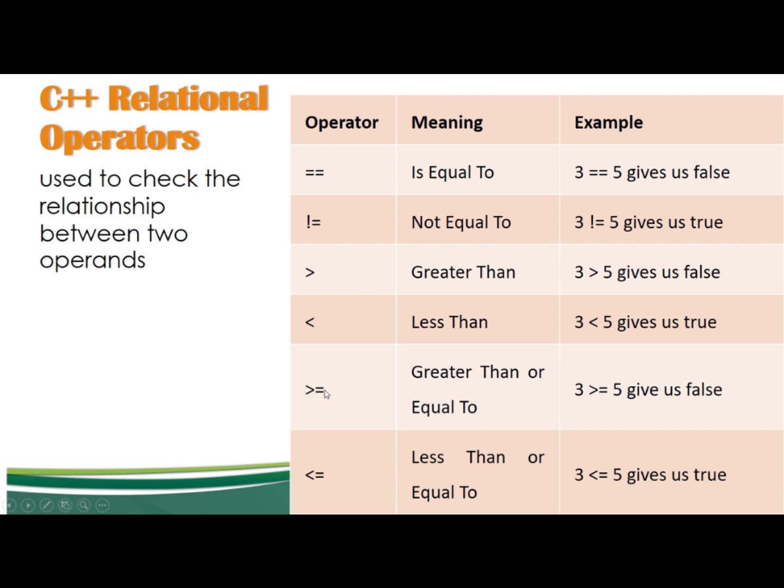So, for example, greater than or equal to, pwede kang mag-start ng value niya na kagaya ng nasa left. For example, 3 is greater than or equal to 5. Para maging true yung statement, kailangan yung nasa right ninyo ay nasa value na 3, 2, 1. So, unlike dito, para maging true yung value, kailangan itong nasa right mo ay nasa 2, 1 pababa. Samantalang pag gumamit ka ng equal sign, pwedeng mag-start ang nasa right mo ng nasa 3 para maging true yung statement. So, 3, 2, 1 pababa.